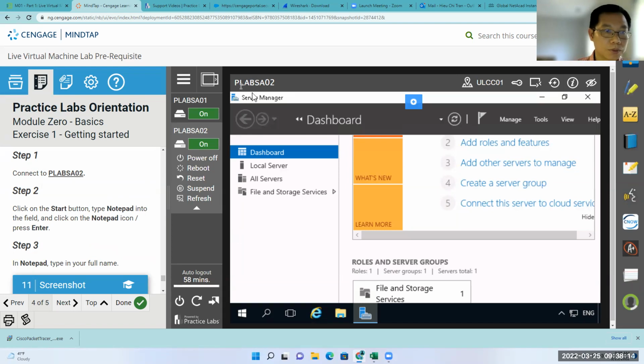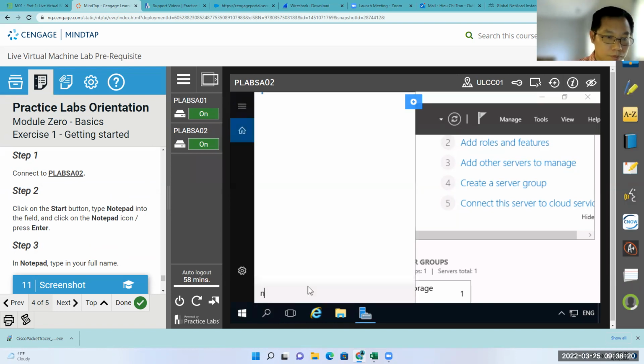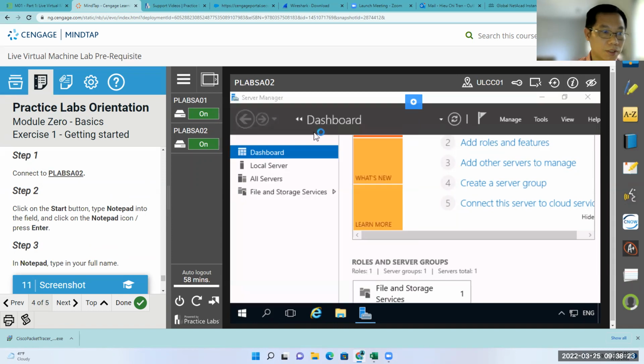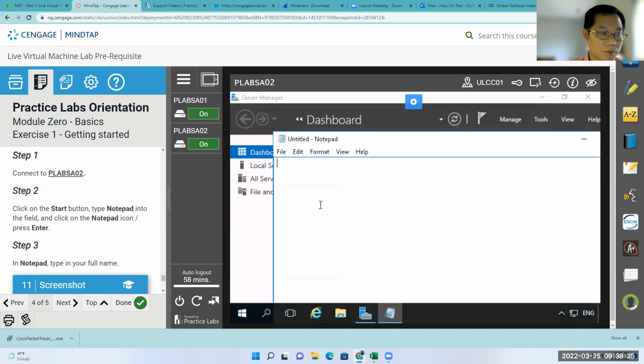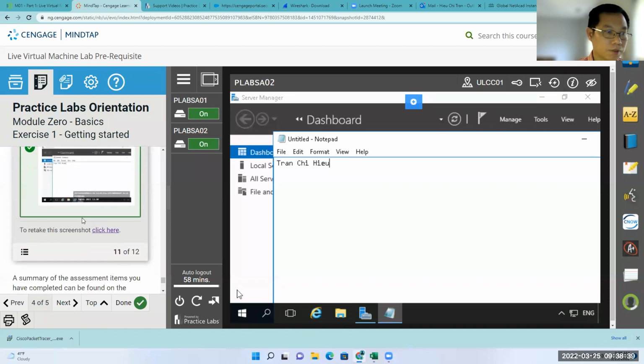Okay, so number 2, you go to the notepad and paste it here. Click on this one. And more full name. Screenshot. Yes, you see.